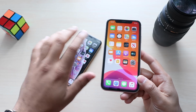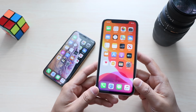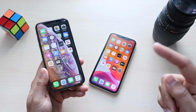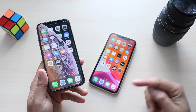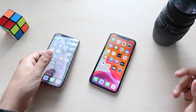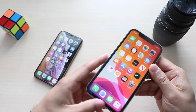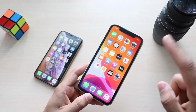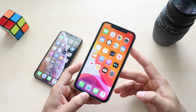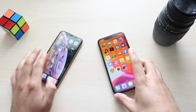So now I'm going to run a little bit of a speed comparison. We got all the preliminary stuff out of the way. I'll go ahead and tell you the specs of both the phones, starting with the iPhone XS. The XS had the Apple A12 Bionic chip, a hexa-core CPU, and 4 gigabytes of RAM on all the models. The iPhone 11 is kind of the same thing, except we have the A13 Bionic chip, the same hexa-core CPU, but those cores are clocked higher. All 3 models of the iPhone 11 have 4 gigabytes of RAM, pretty much the same thing as the iPhone XS. So I have almost the same exact apps. Actually, I do have the same exact apps on both models.